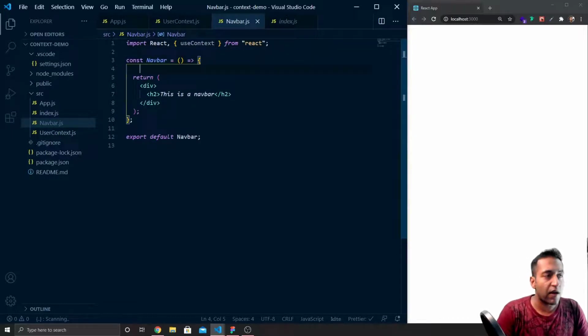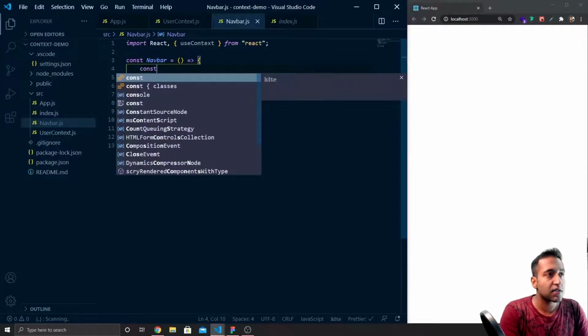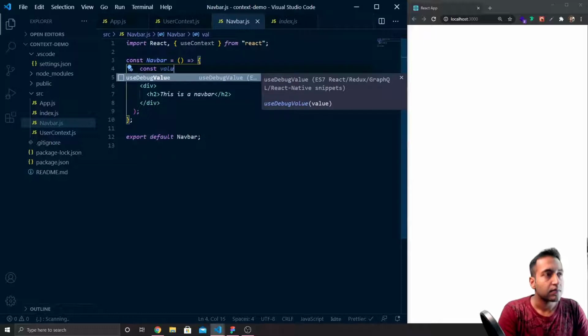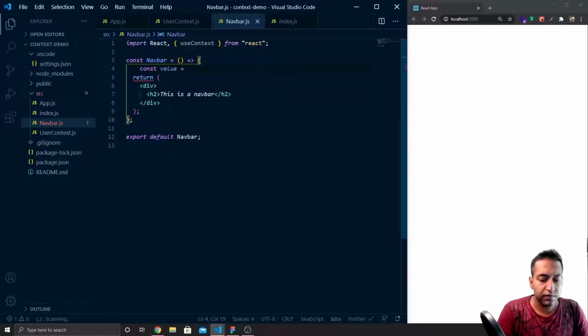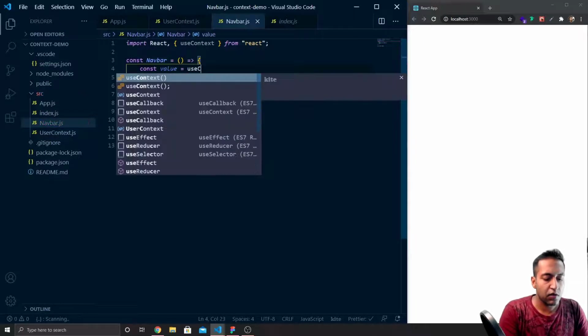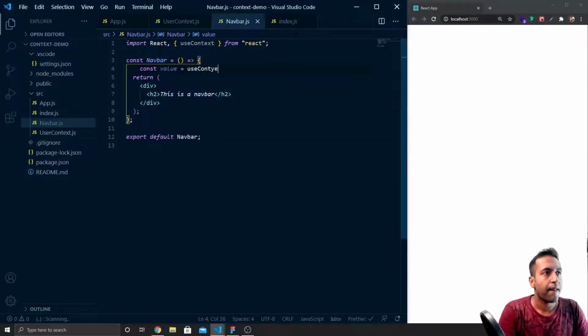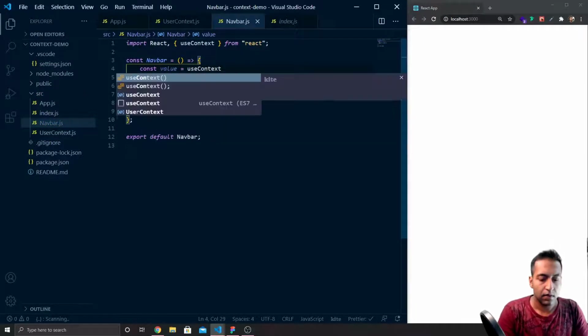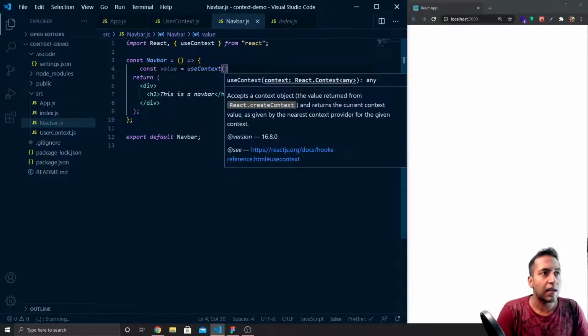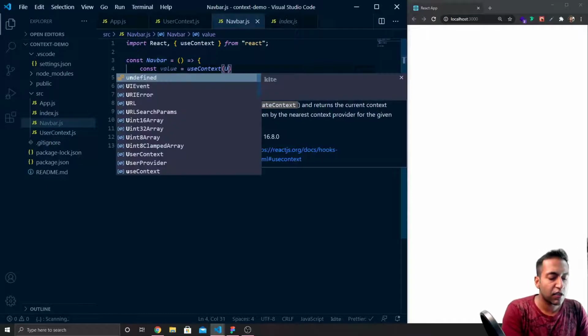And inside the Navbar function, we'll say const value is equal to useContext, and inside the useContext we need to pass the context, which is the UserContext.